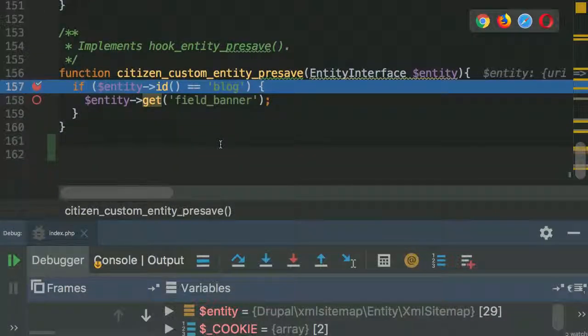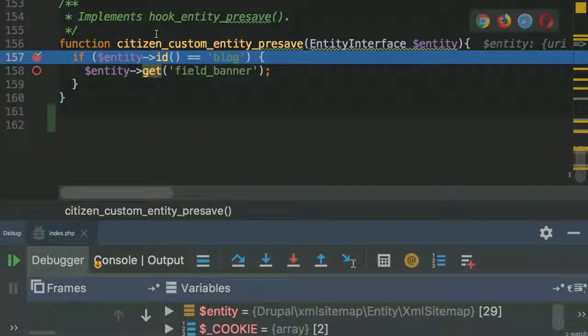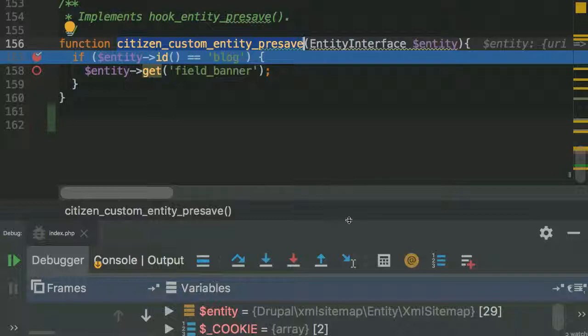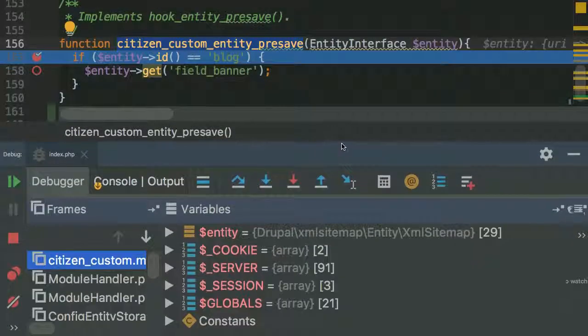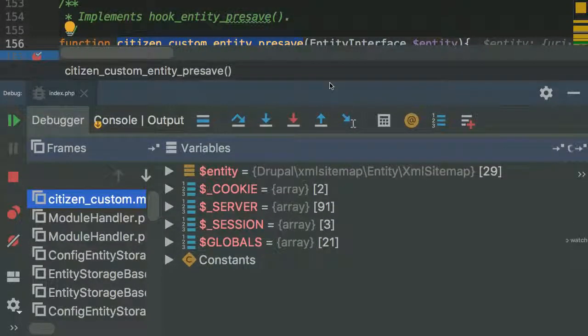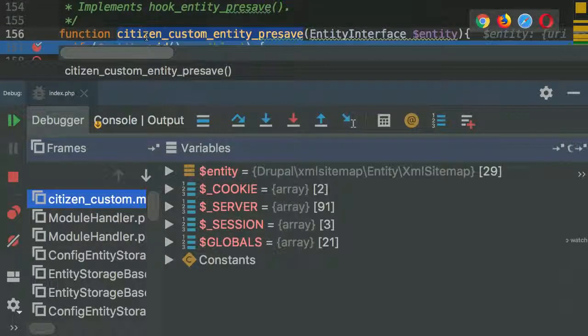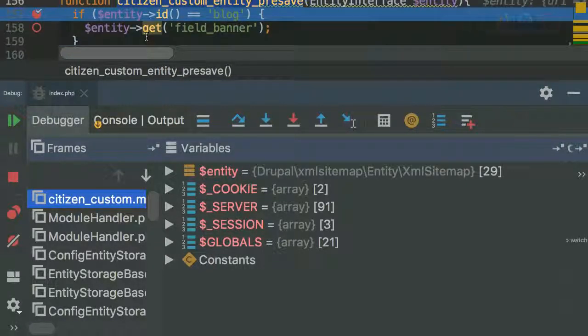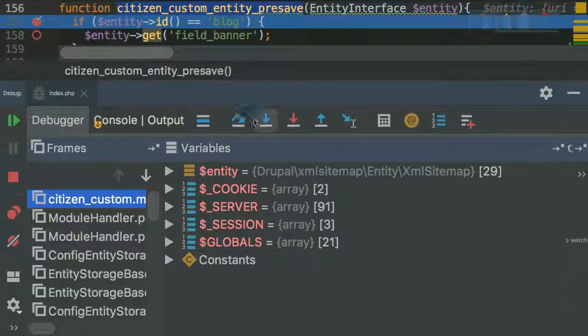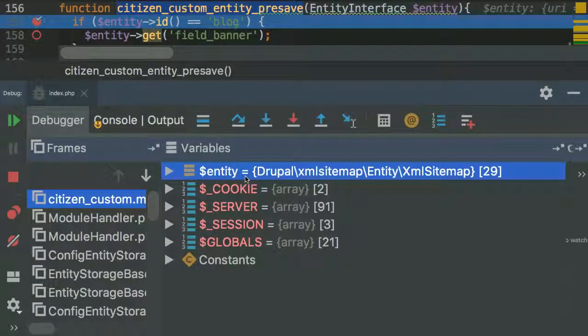All right, so here we are. Function, just entity pre-save. So I've loaded my node, it's sitting, checking, and already we have our first breakpoint. It is checking our entity, seeing where we're at, and here you can see the entity object.